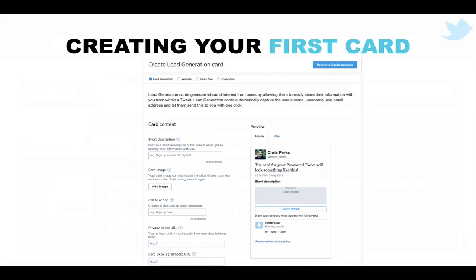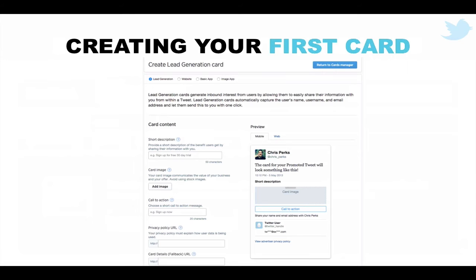Next, you'll enter your privacy policy and your fallback URLs. Now, the privacy policy URL is a page on your website that tells users how their data will be used, and it's absolutely imperative that you have the privacy policy page set up and you provide it to Twitter in order for them to set up your lead generation cards.